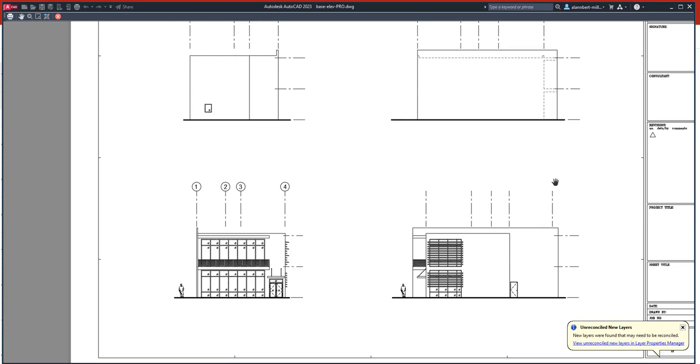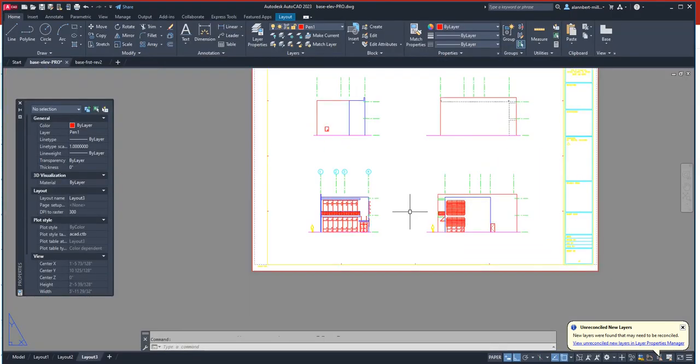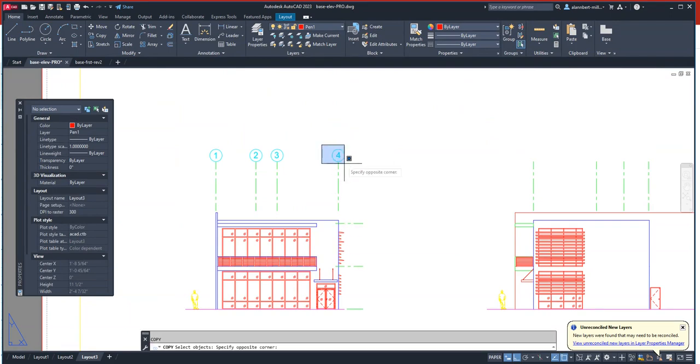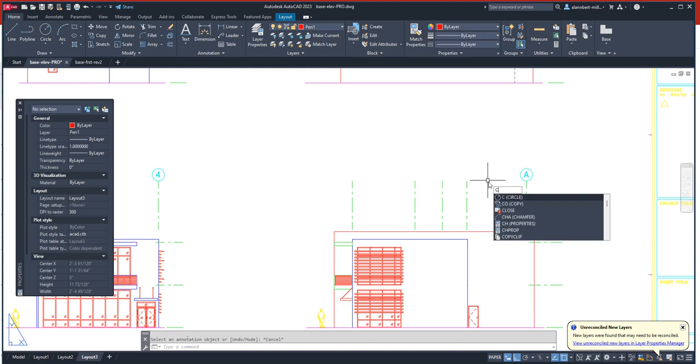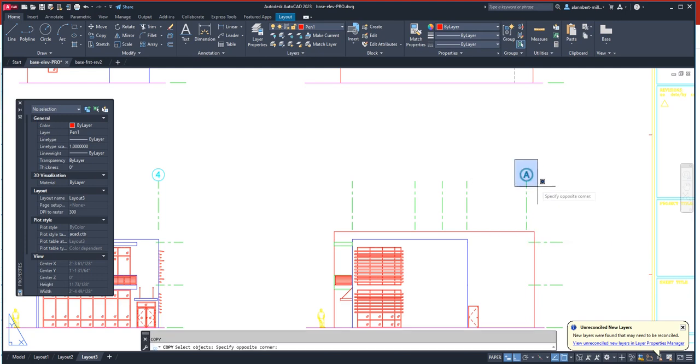The ABCs are coming from the back of the property, so this will be A, B, C, D, E. Okay, so press close, and you're going to do the same thing. You're going to do a copy, point it over there, click over here, and then name this A, and then do a copy. And then this would be my B, and then this would be my C, this would be my D, and this would be my E.